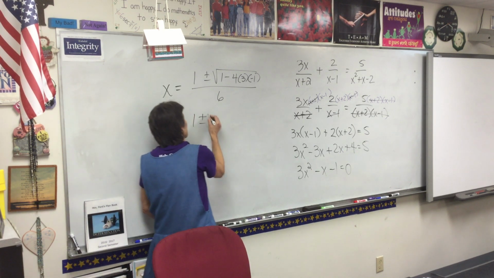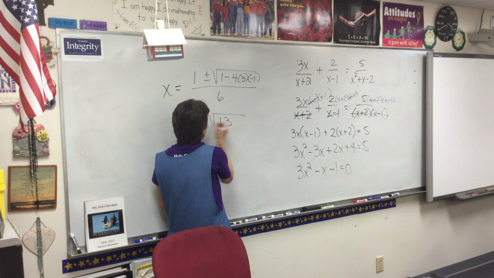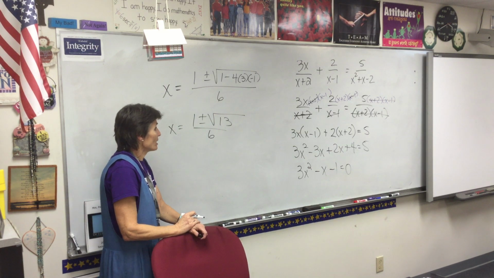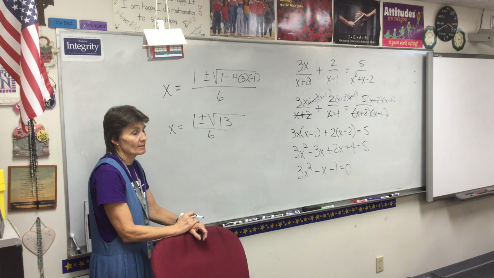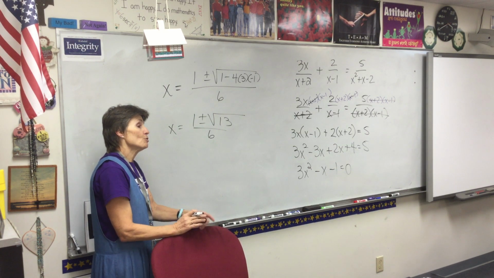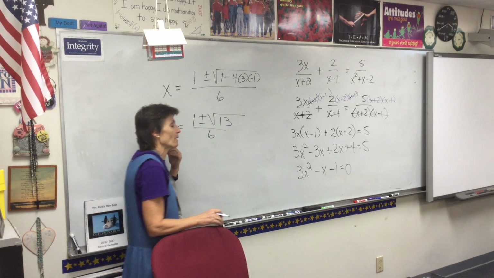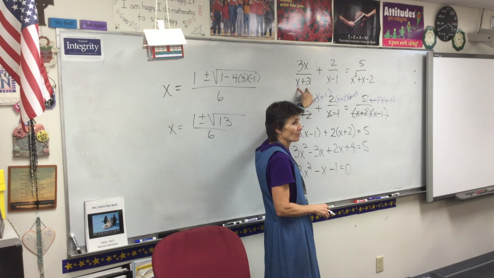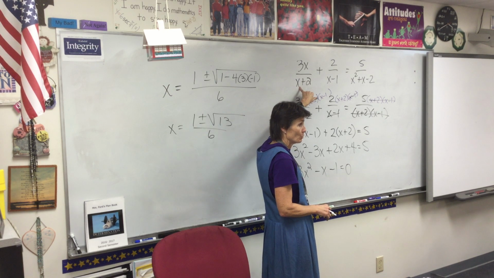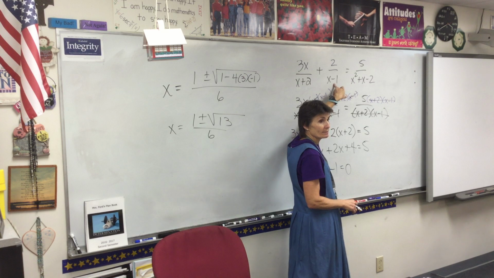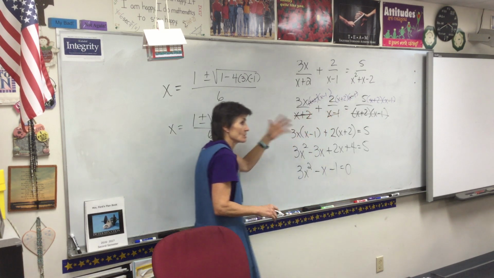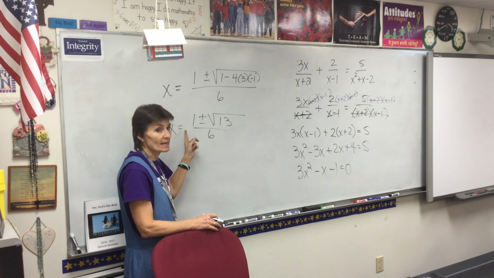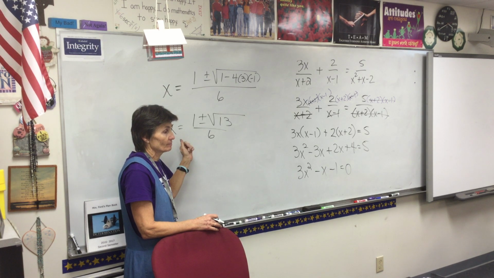So 1 plus or minus the square root of 13. That's the answer. And there they are. Those are the solutions to the equation. Now, you might be thinking, well, Mrs. Ford, should my radar be up? No. The only numbers that are going to cause my radar to go up would be -2 and +1. I didn't get those, so these are my answers. And it is perfectly okay to have radical answers.